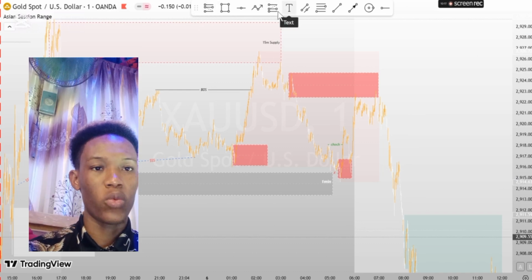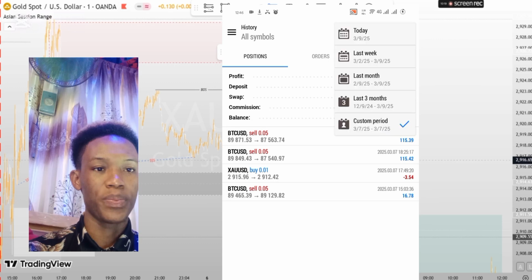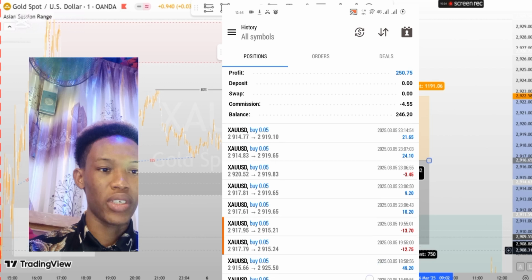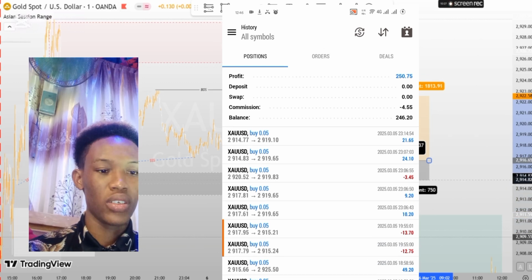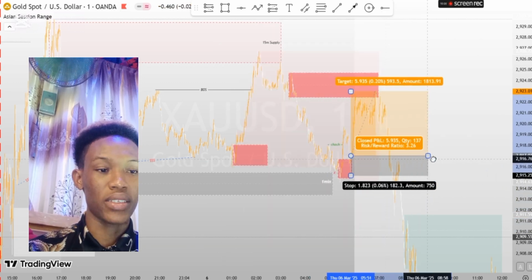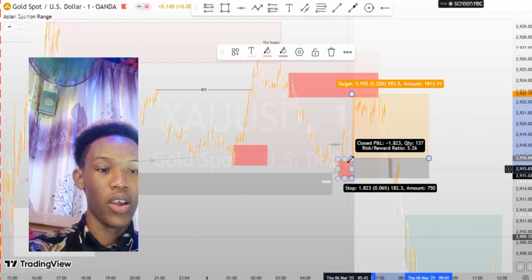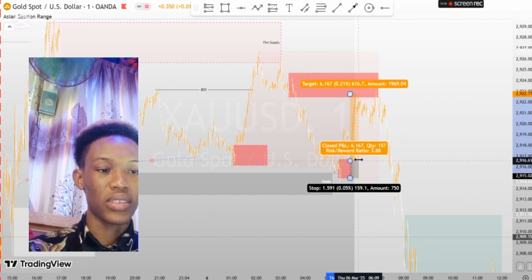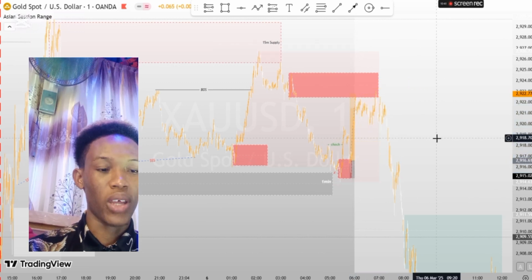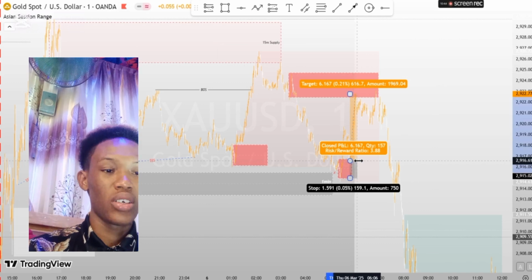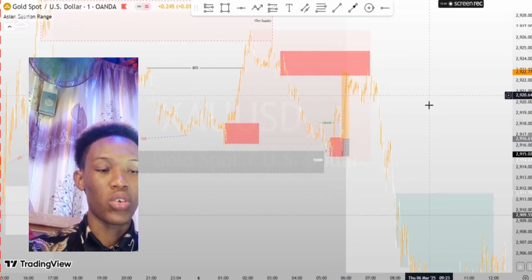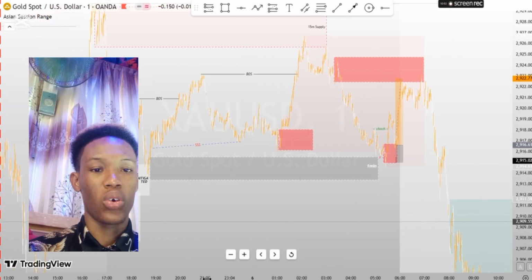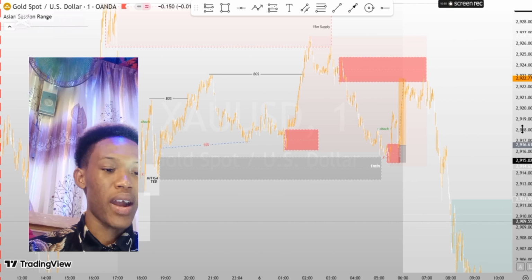I made about $150 from this trade. Was it 120 or 150? Yeah, I made this from this trade. So I know it is during Asian session. I wasn't targeting the external high or anything like that. I was just respecting what supply and demand was doing at that point. So as soon as price got to my supply zone, I opted out. I literally just took my profit and closed the trade, waiting for London open. So this was how I was able to make this on XAUUSD by 6 a.m.